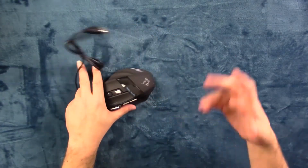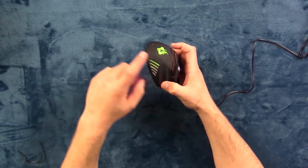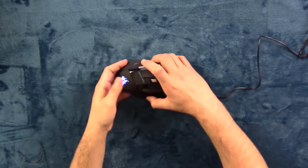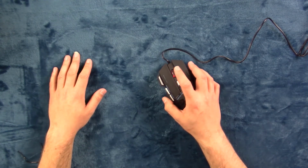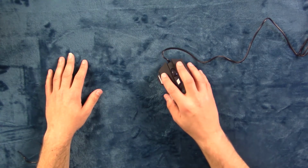I thought while you were playing or on your laptop that the lights would also be a bit distracting. However, if I just take this off and plug it in, you'll see that it isn't actually that distracting. It actually makes quite a nice view. So you've got the LED on the back and you've also got the LEDs on the side, and then of course you've got the laser just on the bottom, so that allows you to do whatever it is you want. You've also got the little one just on the scroll wheel, which just means that you know exactly where everything is. You've got the back forward key and you've also got the textured part.